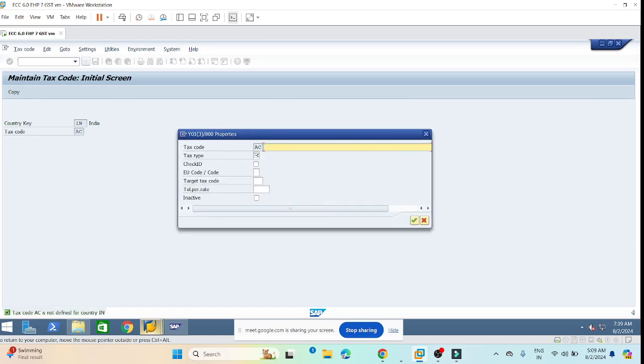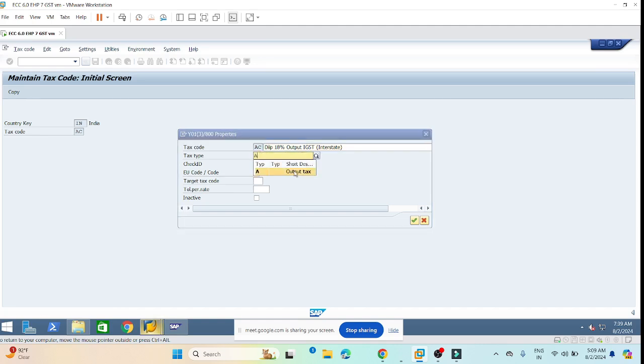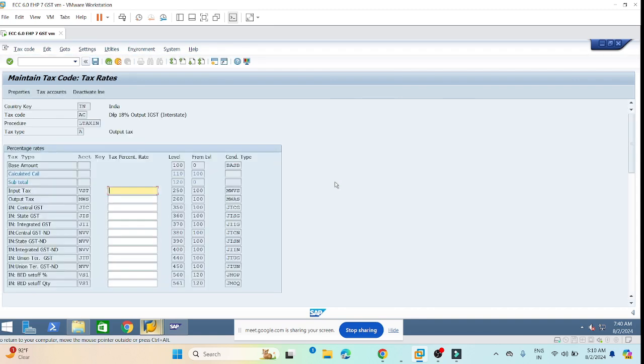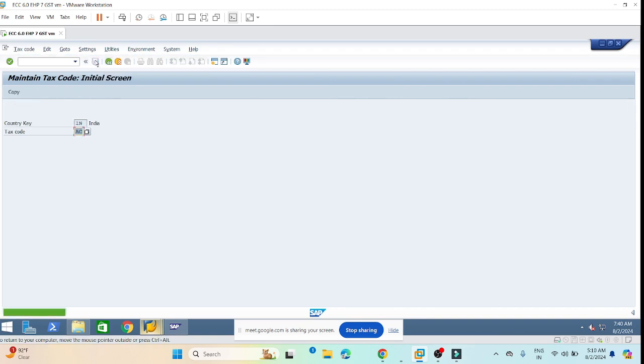Now the tax code description: delete 18% output, and enter output IGST interstate, tax type A output tax. Then click enter and simply save it.